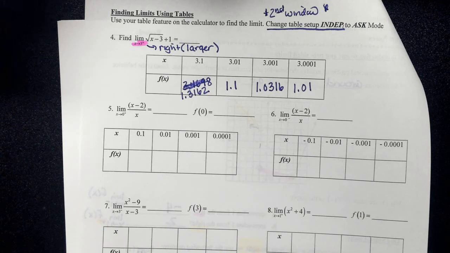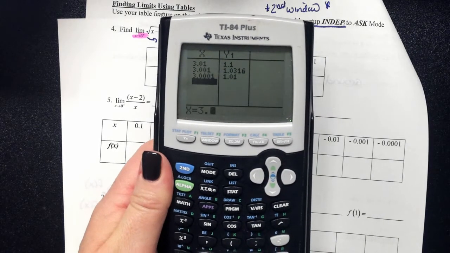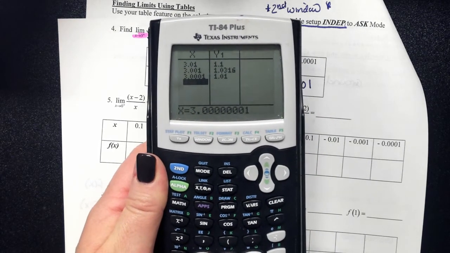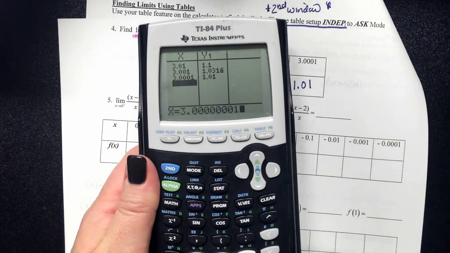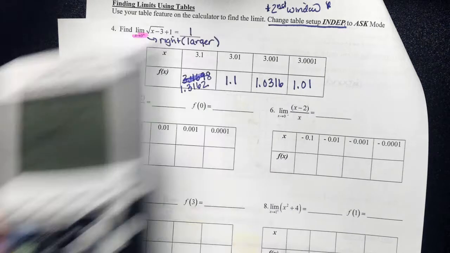So notice, guys, what's happening. I'm still looking at x values that are larger than 3, but I'm not equal to 3. What does appear as I'm getting closer and closer to 3? What y value does it appear I'm getting really close to? 1. So there's the limit. And I bet you if I even pull this closer, like for example 3.000001, notice that's really close to 3, but I'm still not equal to 3. Notice I get 1.00001. So notice that's what's happening.